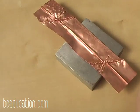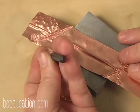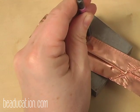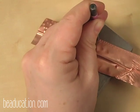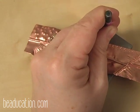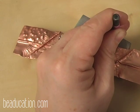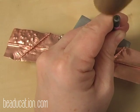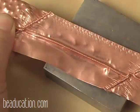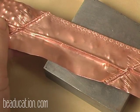All right, and now I'll pick up just one more to kind of give you some ideas of how you can use multiple ones. This one is like a little circle. I'm going to come right here to the edge with it. And if you notice, my hammer doesn't move. My hammer's always been in the same spot. It's my texture stamp and my metal that moves. And you can come in and do all kinds of neat textures on your piece.